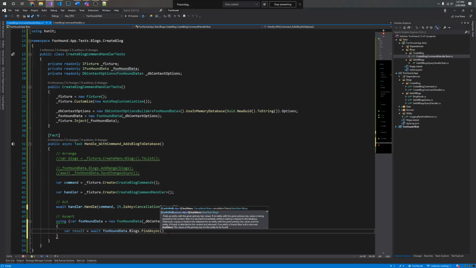I guess I want to find all. I think I just want to go get it out of the database and then just check that it's there. Anyone think of a good way of doing that?